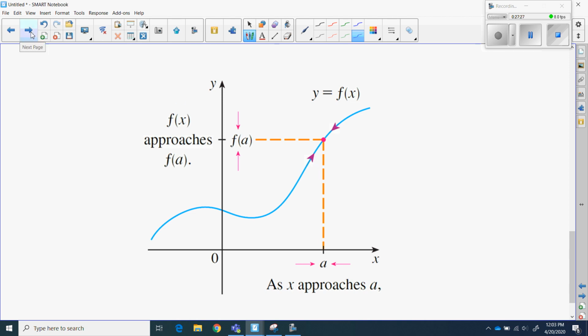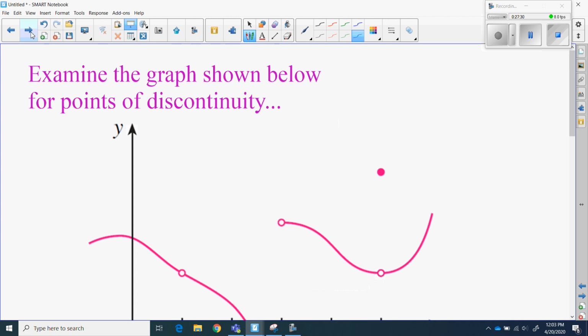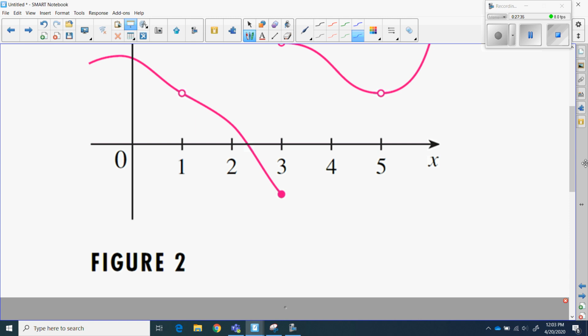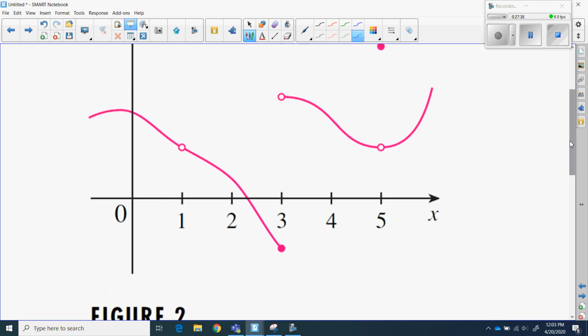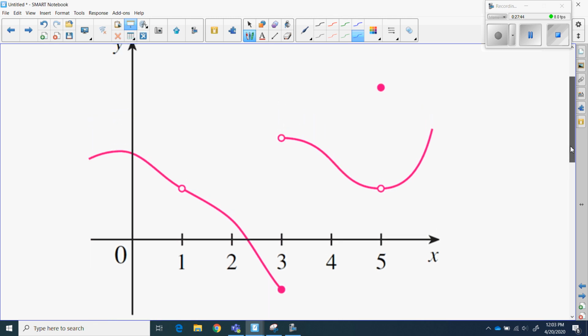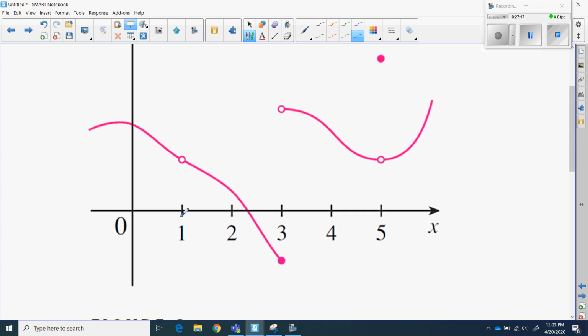Here are some pictures of what happens when it's discontinuous, and I'll give you the mathematical reason for each one of them. Let's just go left to right like we're reading a book. The first issue I would have with this one right here is that it's discontinuous because if I tried to find the value of this function at the number 1, there is none. It does not exist. If I said, what if x is equal to 1? Well, there's nothing there. f at 1 doesn't exist. Therefore, it's discontinuous at that number.